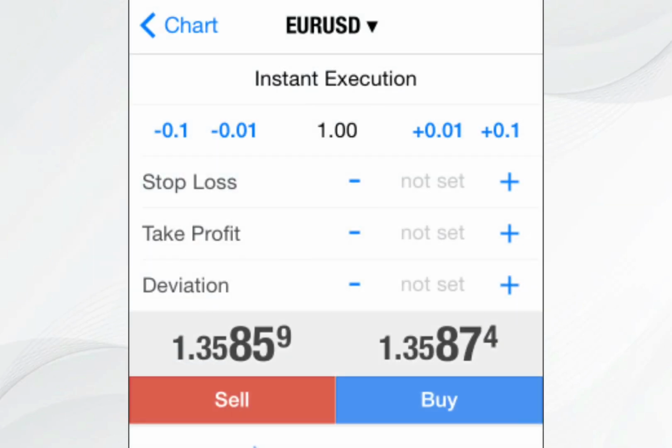Okay, so first of all, we have the instant execution. The instant execution just means you want to buy or sell at that point in time. You want to sell or buy at that given price at that particular time. You want to press the execute button at that particular time. That is instant execution. So once you press the buy or sell button, you'll be quoted at the normal place. You already understand. Okay, so they'll just place your trade immediately you press the buy button. Okay, so that's for the instant market execution.